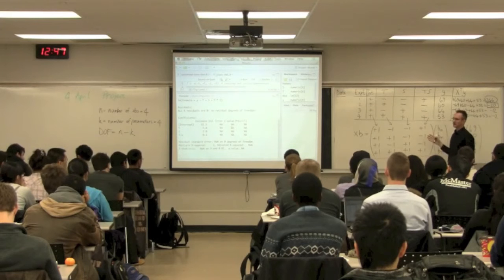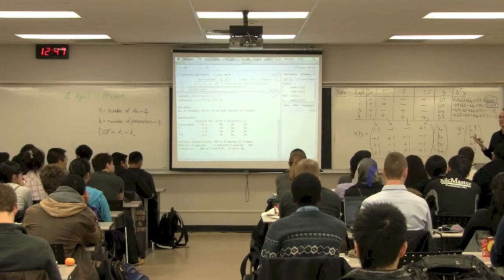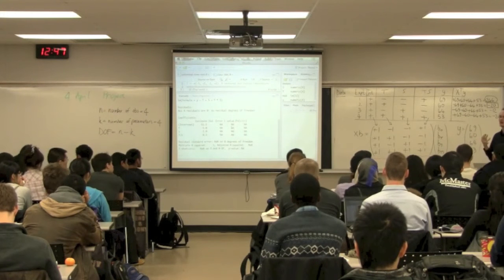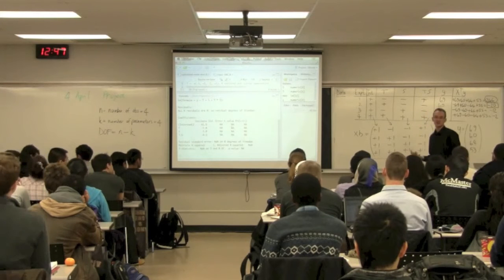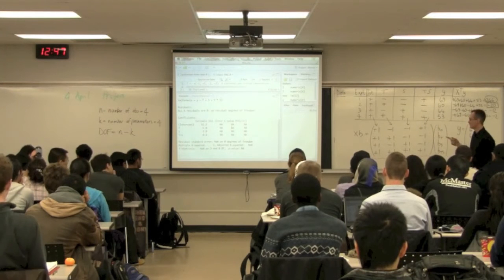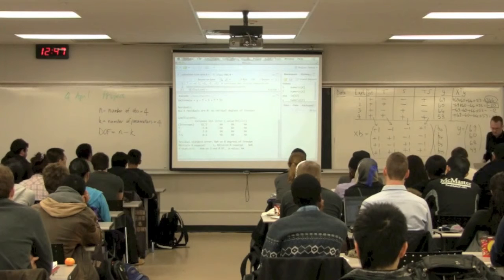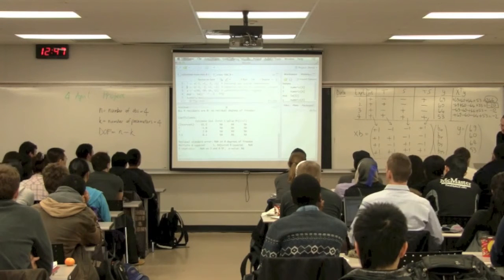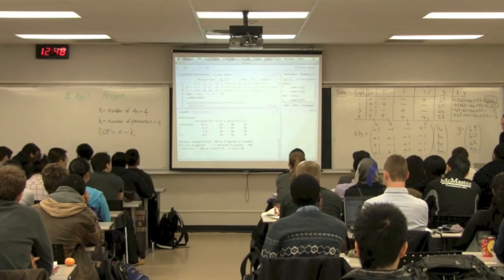You'll never calculate this by hand for that many factors. If you've got 4 factors, you've got 16 parameters, 2 to the 4. You're not going to calculate a 16 by 16 X transpose X matrix, or a 16 by 1 X transpose Y. Let the computer do it for you in the manner that I've shown you here. And I'll look at an example next where we go to a 3-factor system. So we're going to build this up in today's class.